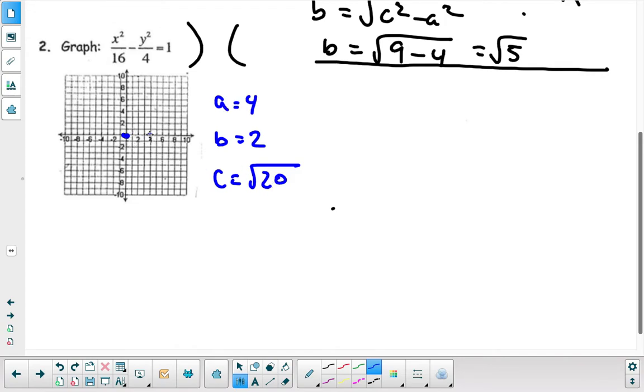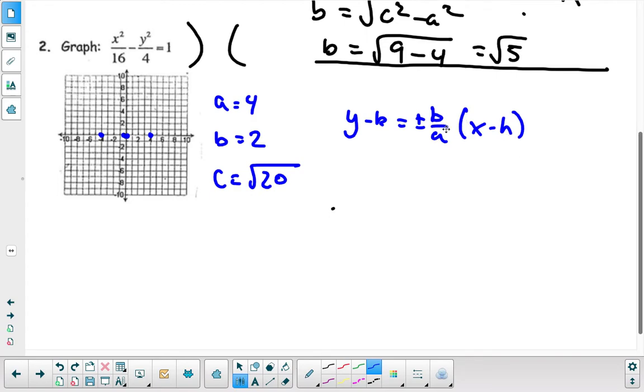4 away would be here and here. So those are our two vertices, and those are the only coordinates I'm going to graph from now on. Anything else is going to be an asymptote or drawing the curve to get to the asymptote. So the asymptotes, it is the case of x minus y. So we're going to be using case A from the notes, which is saying that y minus k equals plus or minus b over a times x minus h.